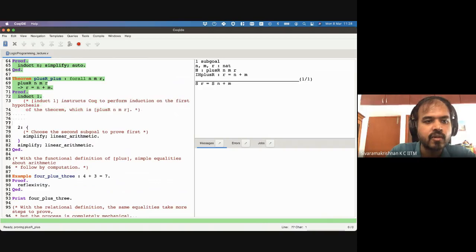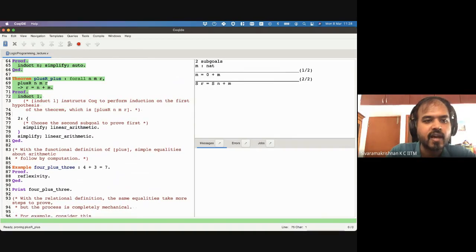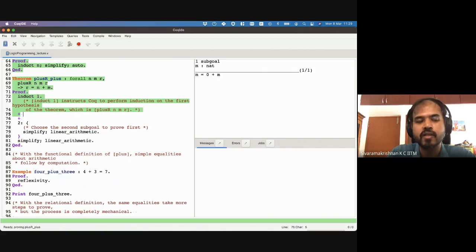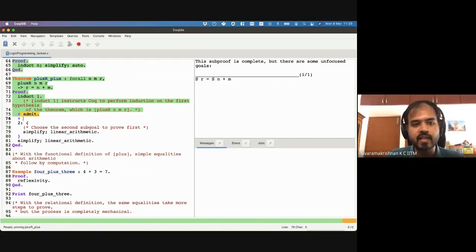Yeah, that goes through. So one useful technique for proof organization is that when you have multiple subgoals, you can choose the subgoal you want to attack first. One way of doing that is having this, right? This is going to give you focus. You can always do an admit, which admits the subgoal. It highlights that with yellow. This admit is similar to the admit that we've seen in F star. And then focus on the second subgoal to prove, and then you can go back and prove the first subgoal.